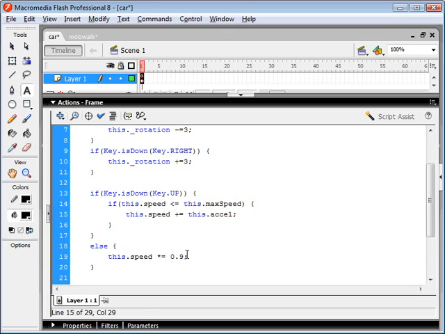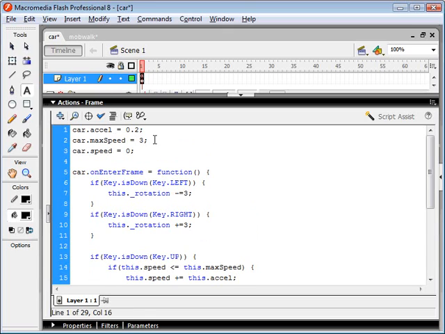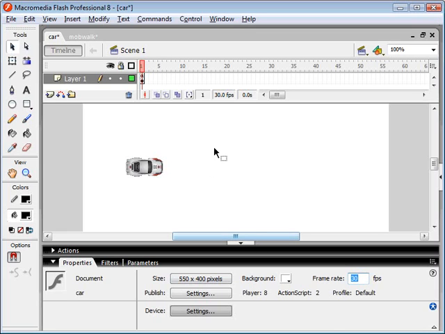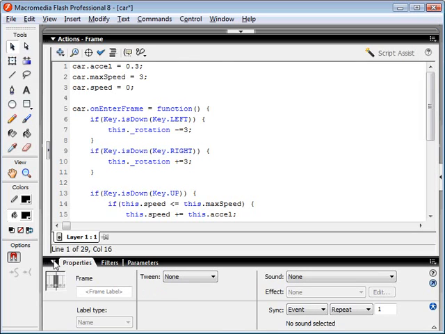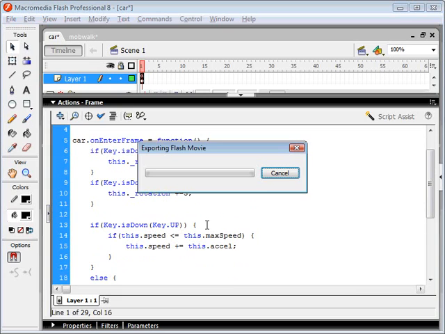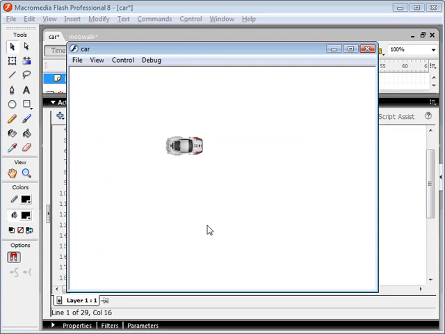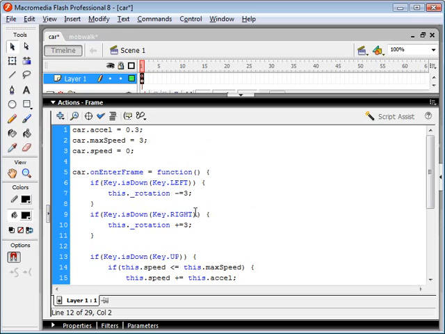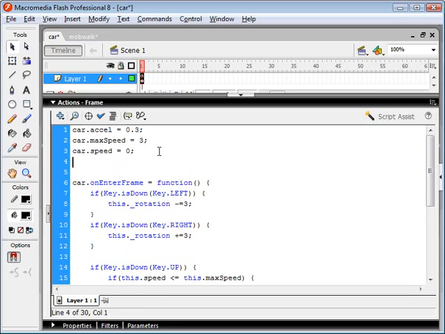So let's go ahead and increase our acceleration a little bit, and I'm also gonna increase our frame rate here. Now, if we test this code, everything should be working. So, start accelerating, start turning, and I'm gonna let go of the accelerator, and yeah, it comes to a stop pretty quickly there. But these values you can always play around with, and the best way to do this is always to have your variables.